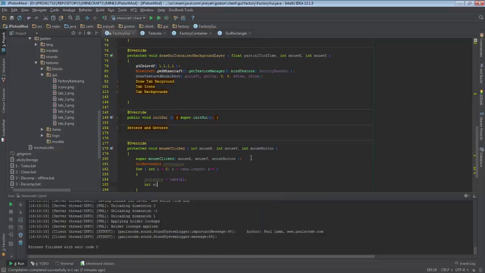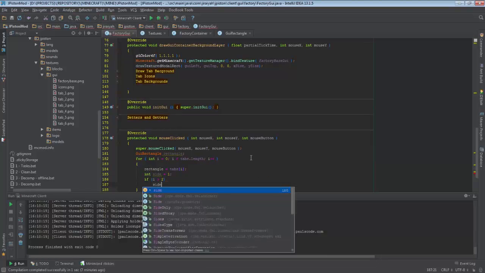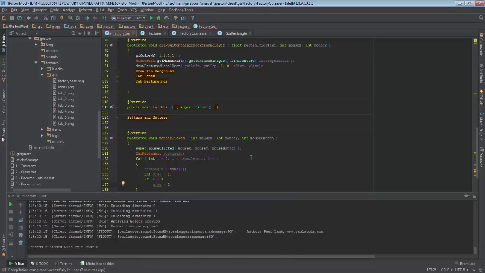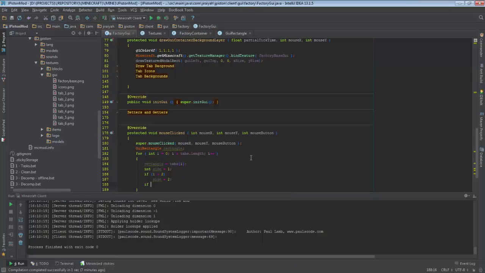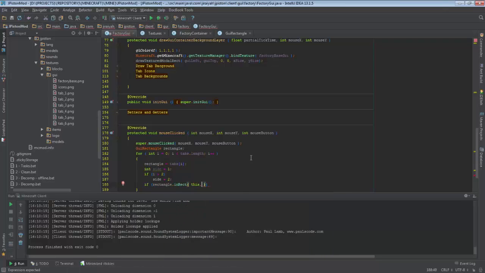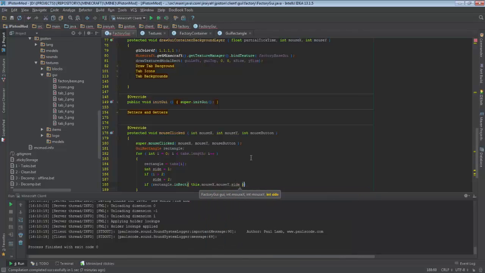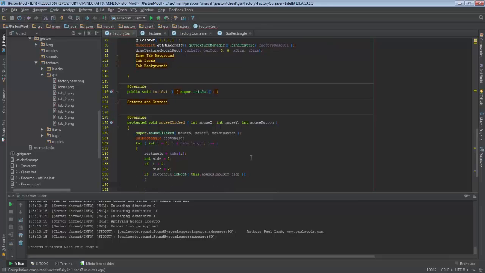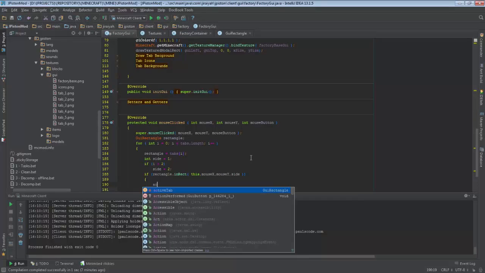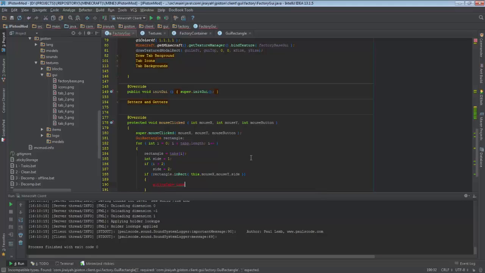Then we say int side equals 1 by default. If i is greater than 2, then we are on the right side. Then we say if rectangle.inRect of this, the mouse X, the mouse Y, and the side. If we are inside the rect that we clicked, then we say active tab equals tabs of i.